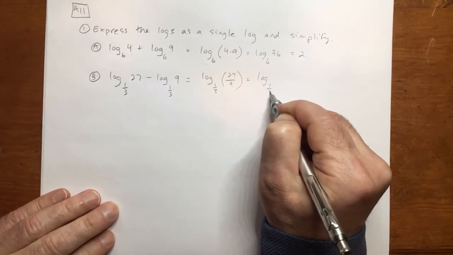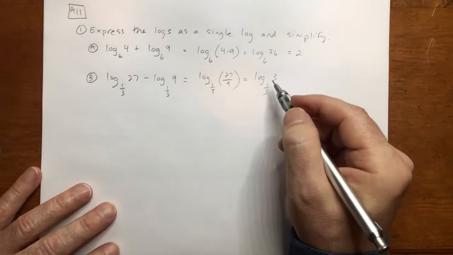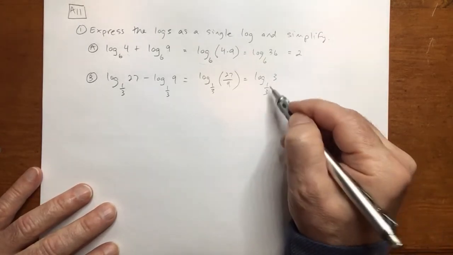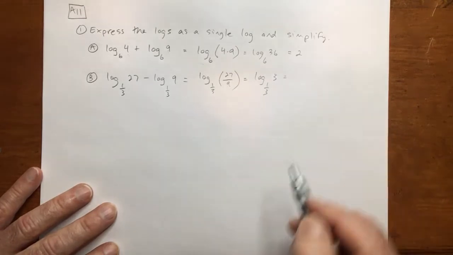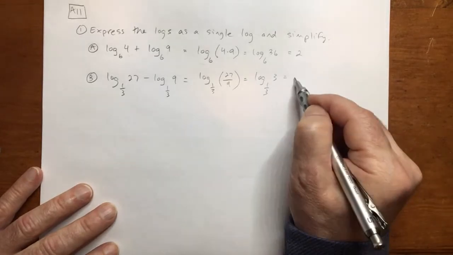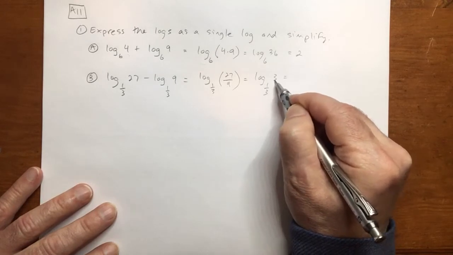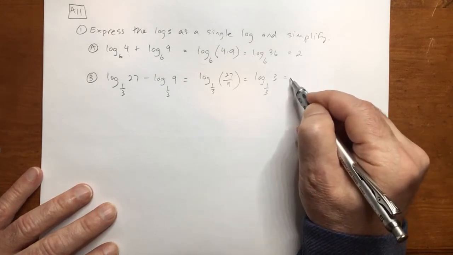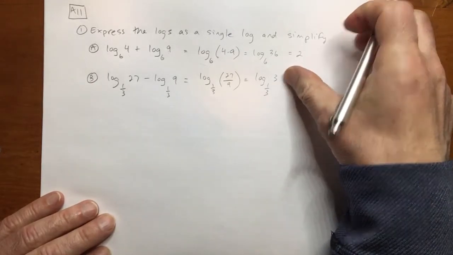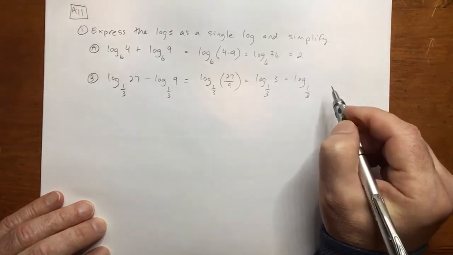So I have log base 1/3 of 3. And once again, I'm hoping you use your understanding of logarithms. 1/3 to what power would be 3? And so I'm hoping you would know that's -1, but let's say you don't. What I can try to do is match these and see if I end up getting the same thing. And what I mean by that is this. So honestly, what I would hope that you do is right there, just write down the answer, -1. But this is a nice little trick to know.